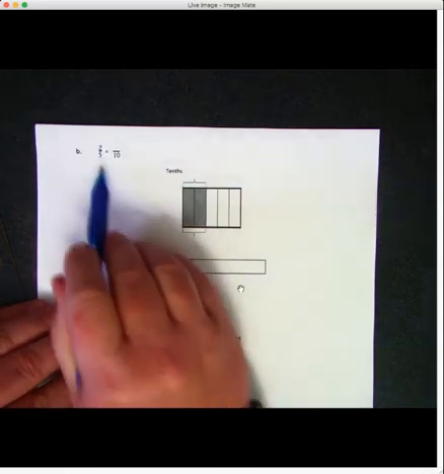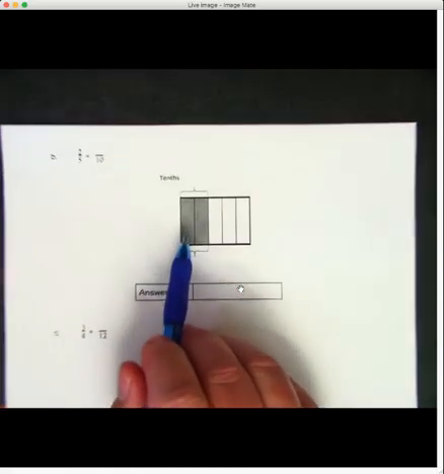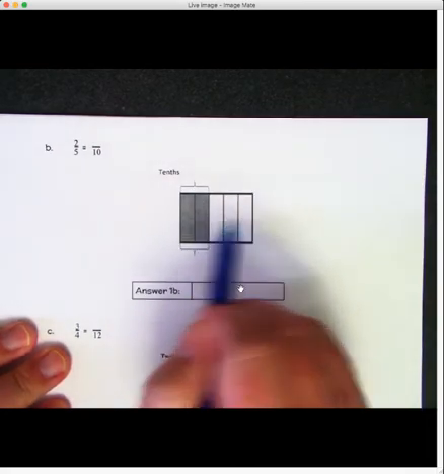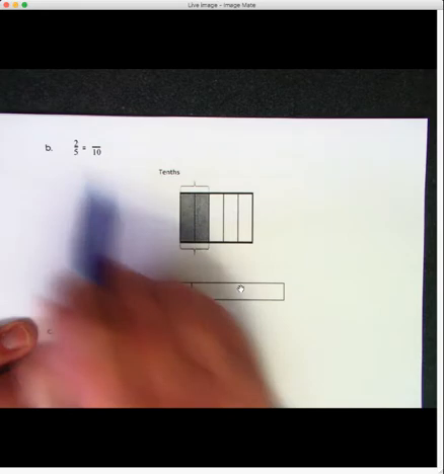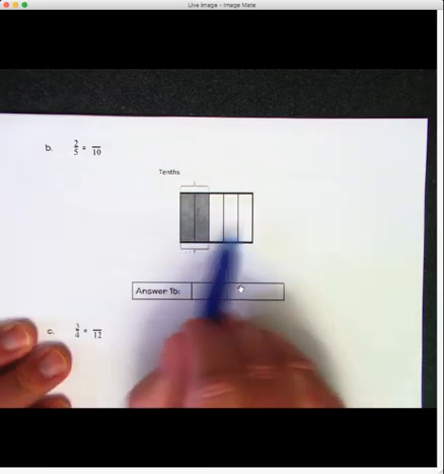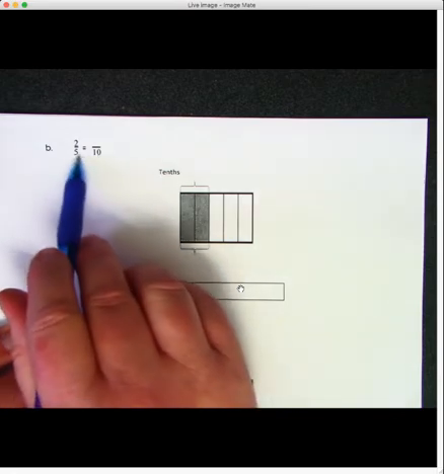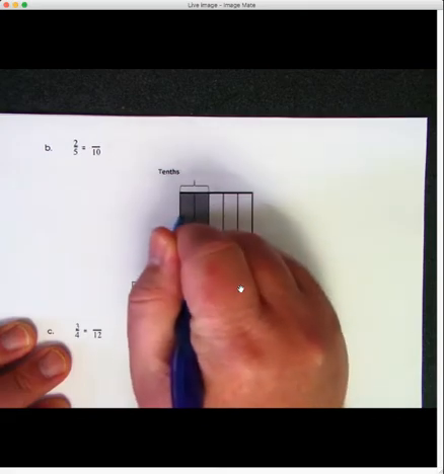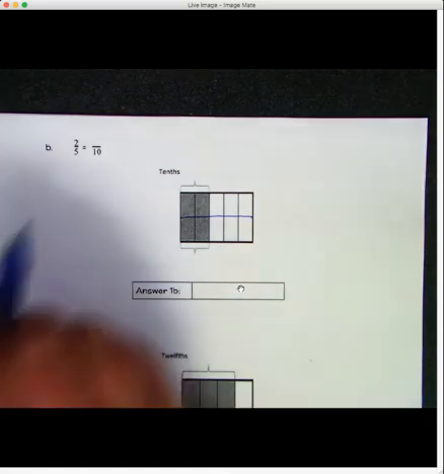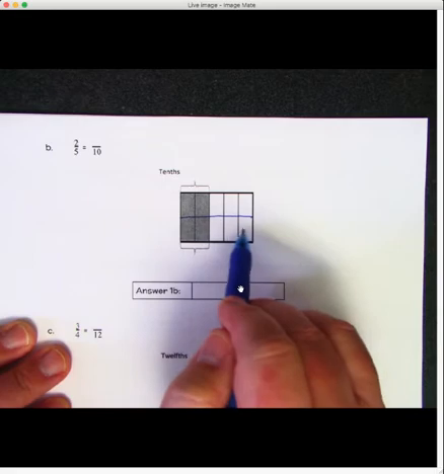on the rest of them for us. So what we have here is this whole rectangle divided into, and I'm going to zoom in just a little bit, this whole rectangle is divided into fifths, 1, 2, 3, 4, 5 fifths. And we have 2/5 shaded in. 2/5, 1, 2 fifths shaded in. Now we've got to make 10 boxes, which means we're going to double that 5. So we're going to draw one line in the middle. And now we've split our box into tenths. 1, 2, 3, 4, 5, 6, 7, 8, 9, 10.